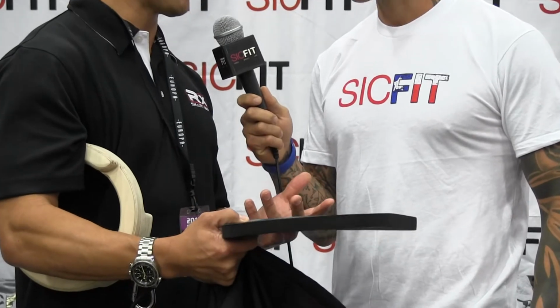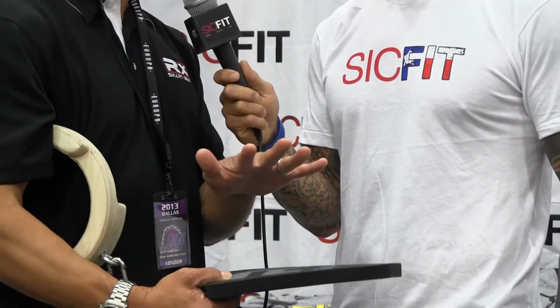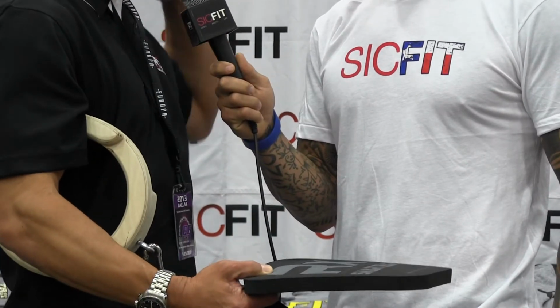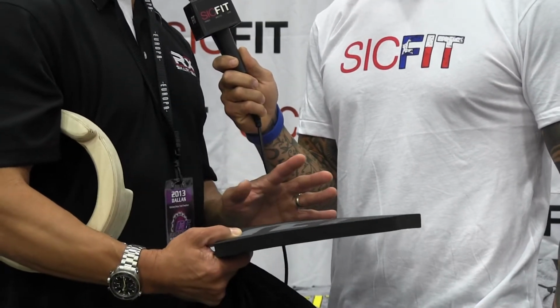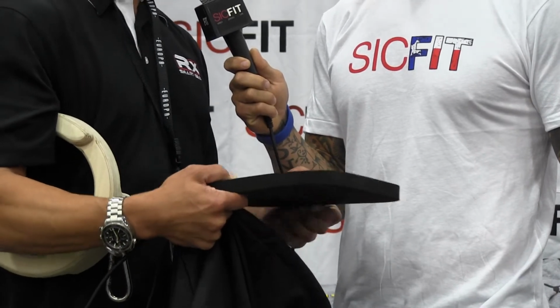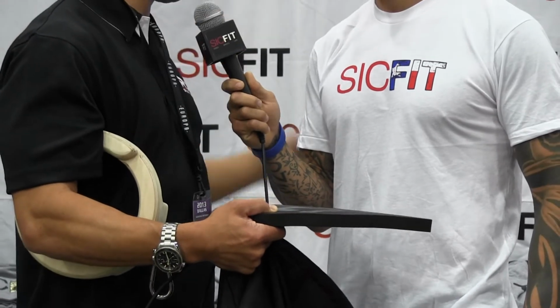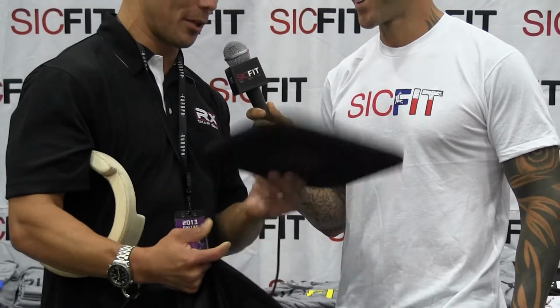So our skull mats. A lot of people doing handstand push-ups. They're going ballistic on their head, especially when you add the kip to it. A lot more downward driving force on your spine and your neck. Very concerned about that. So whether you use this or something else, we want people to pad up, right? I developed this just because I started skinning the top of my head after a round of handstand push-ups. So skull mats, awesome.